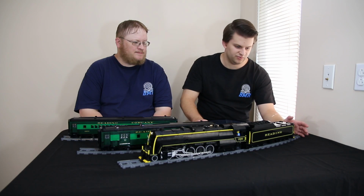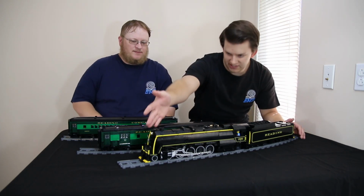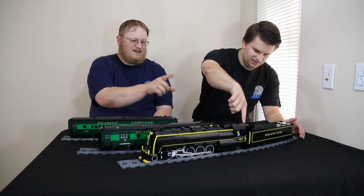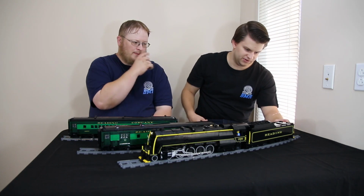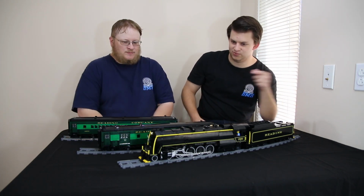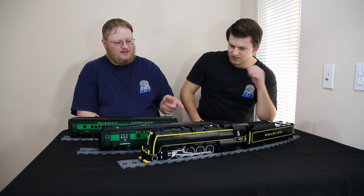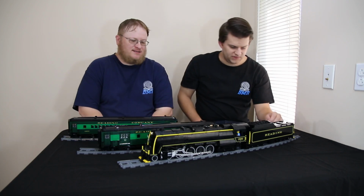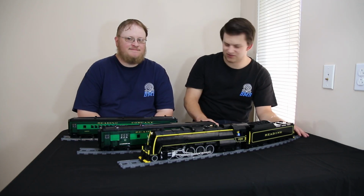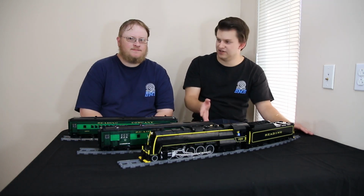We also have lights from Brick Stuff. We have, I think, five lights. So we have a headlight, of course, an inside cab light, and then a tender deck light, and then a rear reversing light. The reversing light will come on when you reverse the locomotive. The headlight will go off, and the tender light will come on, which is a really nice feature. And then we have a flickering firebox red light. Yep, the flickering amber flame turned out really well. So that's all from Brick Stuff and FX Bricks.